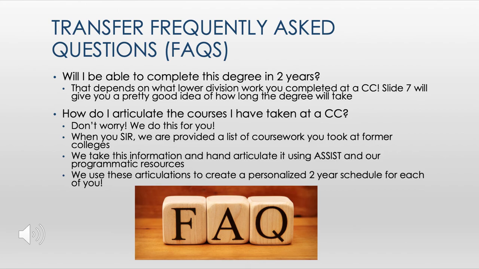So they're going to be as accurate as we had the ability to make them, but if a class is missing from there, don't get mad at us. We just didn't have the information. Just let us know in your advising appointment, and we can definitely fix that for you. But we're here to help you, so let us know, make sure we have all the information, and you should be all set.